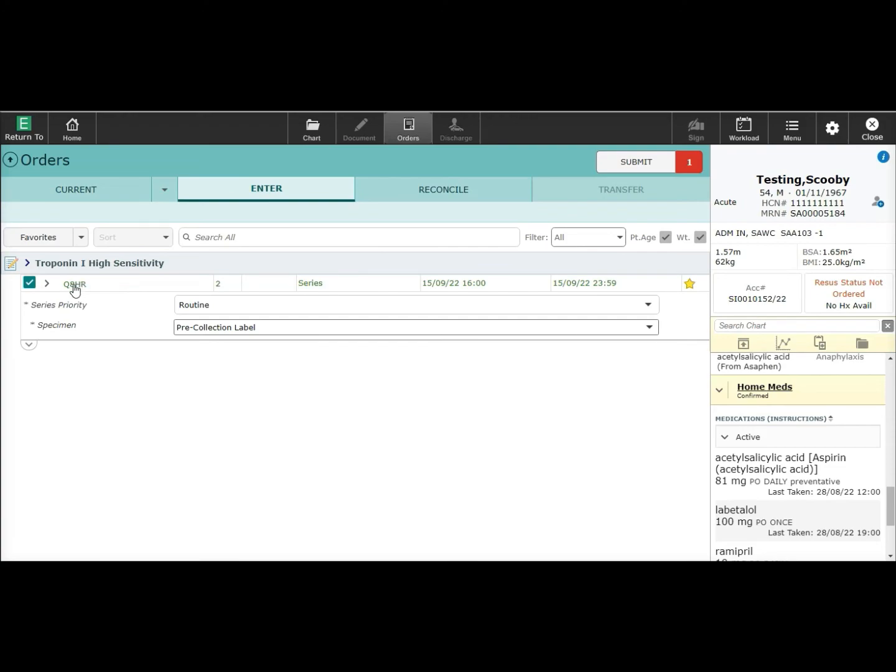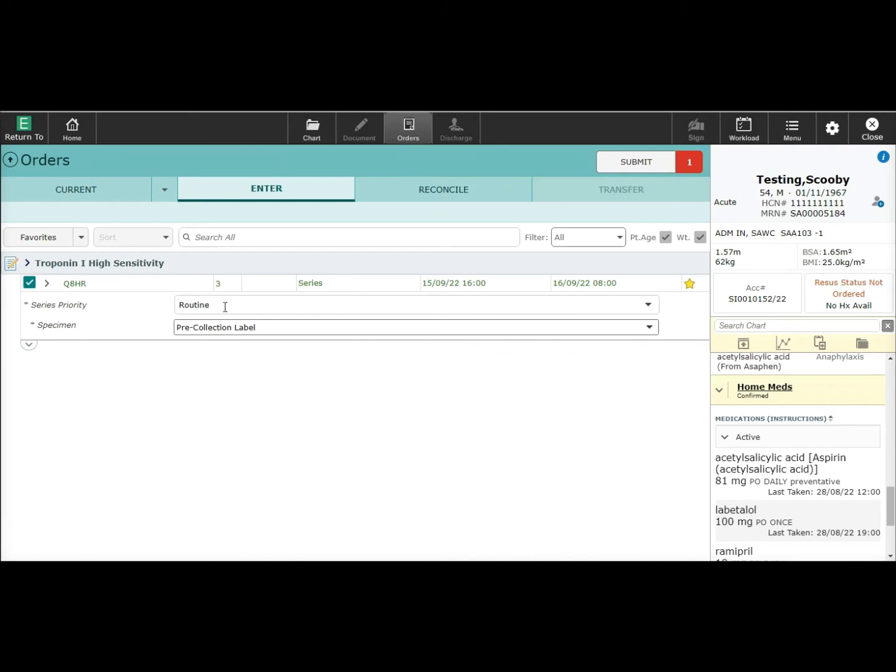Now, if I were to go to select another frequency for how often I want this series of labs done, you will see that the Q8H is going to be in this box as one that I've used before. So I will not have to go up and look up all the directions each and every time. It's set here that I want to do this timed series order Q8H times 2. If I want to change that to times 3 or whatever number I want to switch that to, I can do that here. Now I'm going to get Q8H times 3.